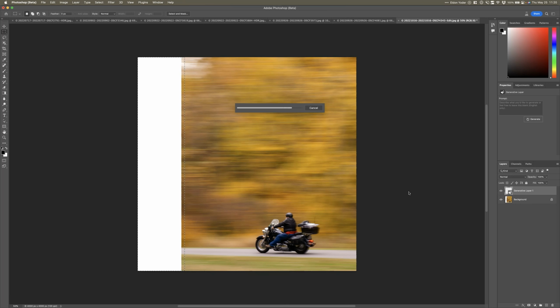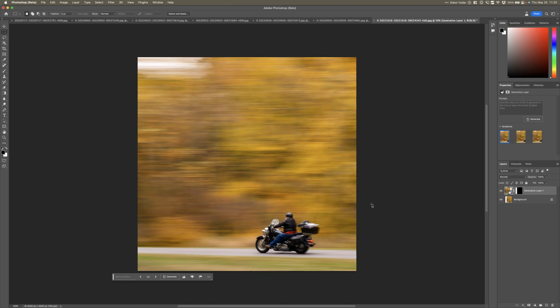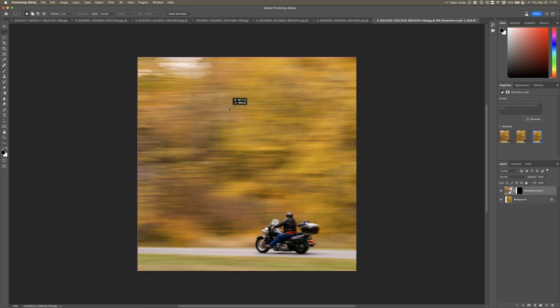But yeah, I'm just fascinated to think through what this all means for the future. I'm not 100% sure. Wow, that's pretty good. If we grab a different variation here, I wonder. Yeah, so this top up here, I would rather if it didn't have that kind of break in the foliage there. So we'll do another generative fill there and give it a moment.